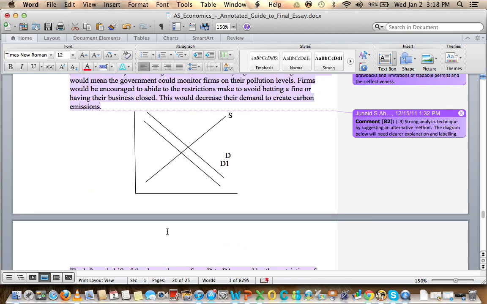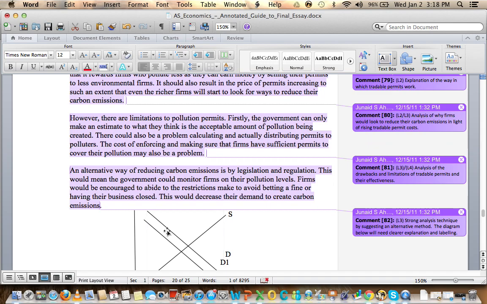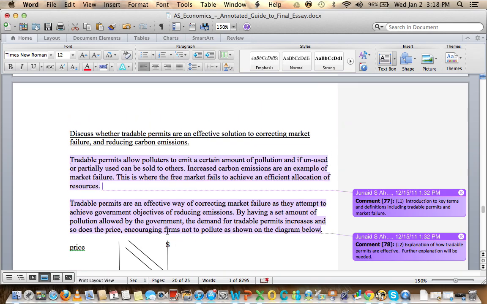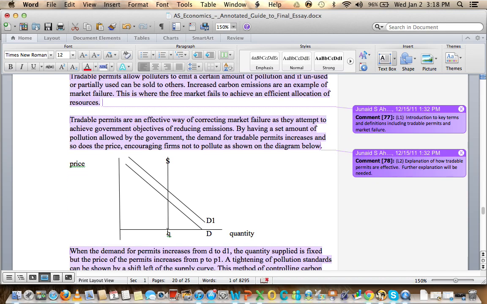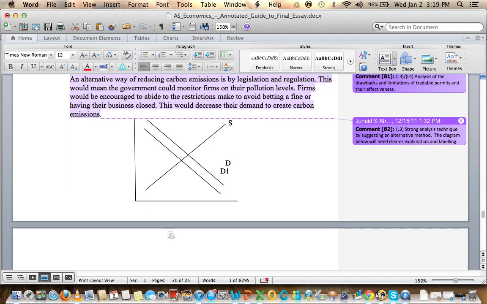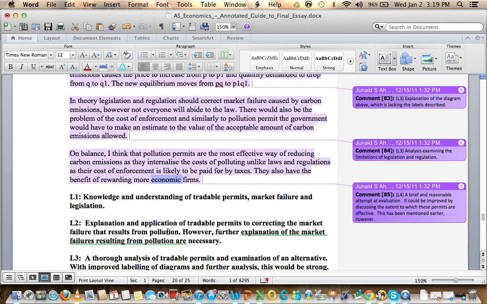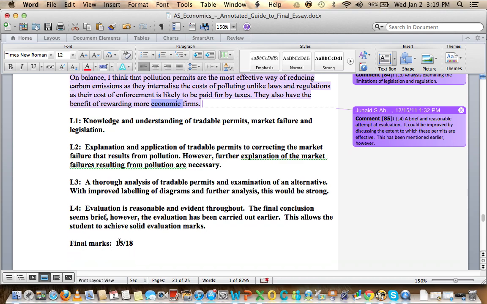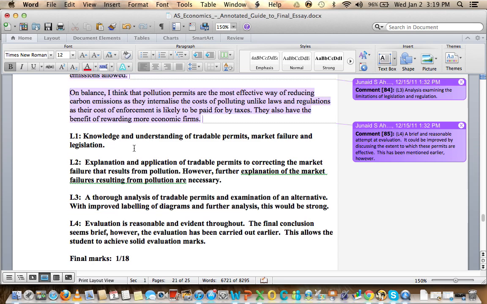I'm not really over the top happy with this essay, mostly because the analysis becomes unclear at points. The basic definitions are there, the discussion, the context, yes. The analysis, the drawbacks are pretty clear. The advantages and the explanation with diagrams, not so much. So while I'm looking at a mark to give this, initially I've awarded it 15 at first glance, but I'm going to go back and change this based on what I see here.